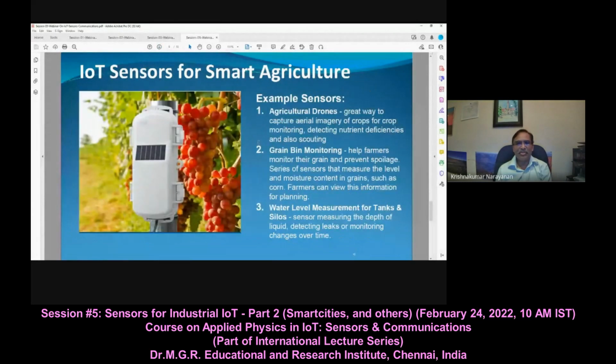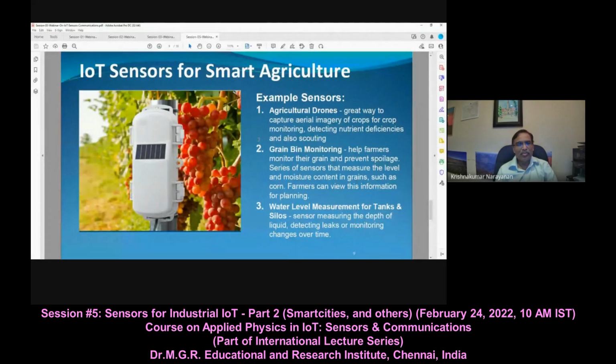And then in terms of specific examples for the sensors, you would have heard about drones. They're quite heavily used in agriculture. The idea there is to image the crops, monitor them, and detect any nutrient deficiencies, right? Those are all important things that one cannot visualize from going place to place. So the drones are heavily utilized. The drones have lots of sensors in them to send the data to a centralized computer that can analyze it. So drone-based sensors are heavily used.